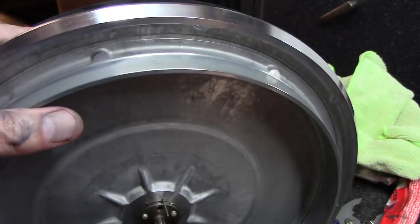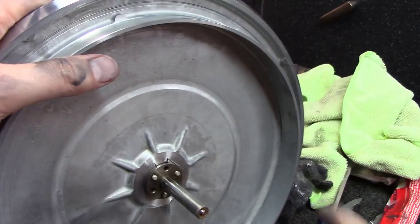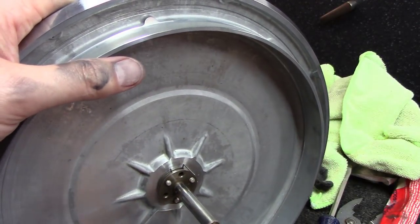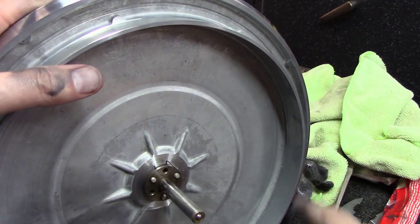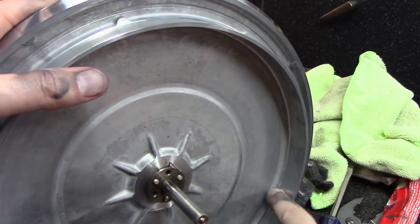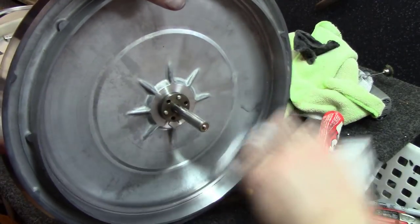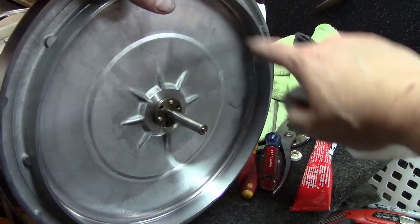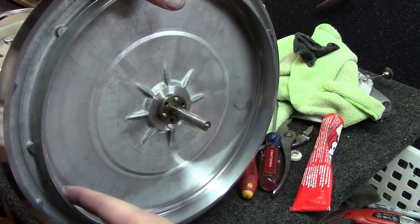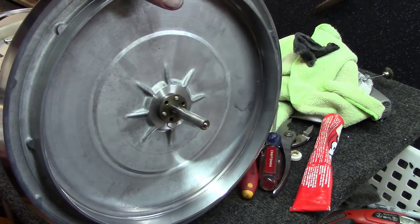You never see it. But the inner part here of this platter is where the idler wheel goes around. And so you want to get that nice and polished. You do not want oxidation on that, or you'll actually be able to hear it. Okay, on this, you don't have to go for the same mirror finish that you did on the outer edge, but you just want to make sure it's nice and clean and smooth as glass. If you run your finger around this and feel anything, you're going to want to get rid of that.